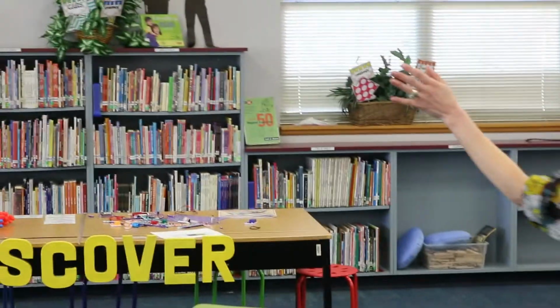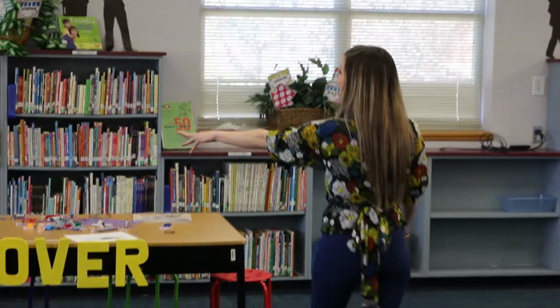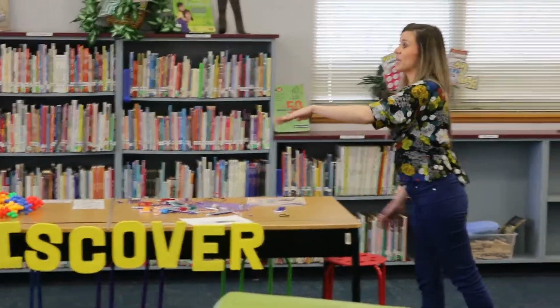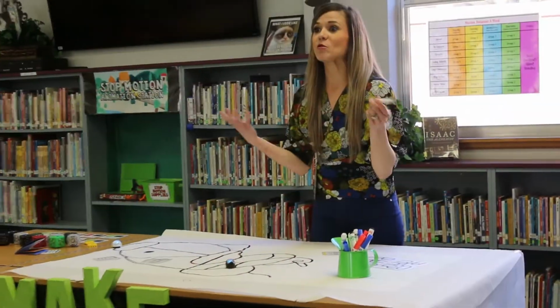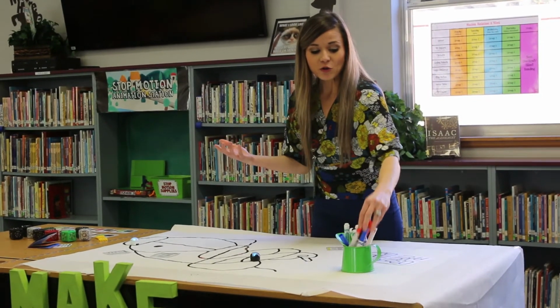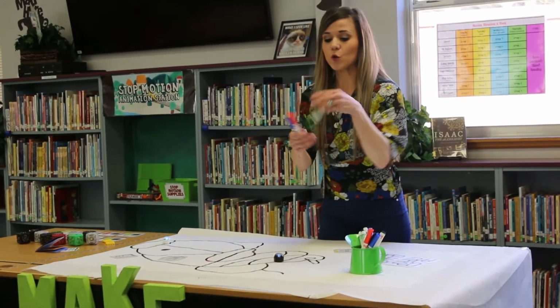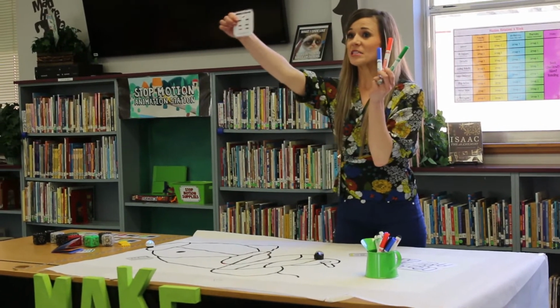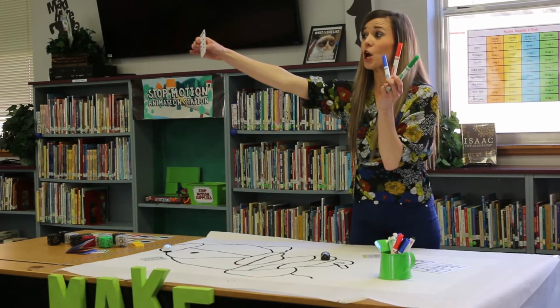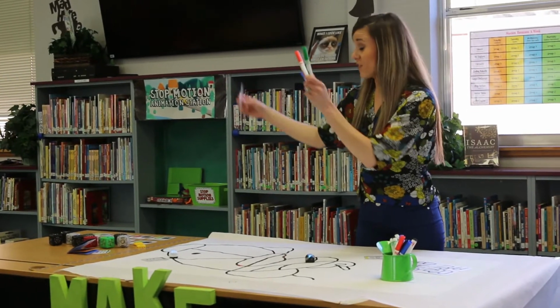Back here at our Discover table, we have our circuits out, and we also have another hands-on activity that you can do here. Checkers is open. The marble run is open back there. So like you're building its road. And then you'll use red, blue, and green markers to code its path. And here on these little cards, there's all these different coding combinations of colors.